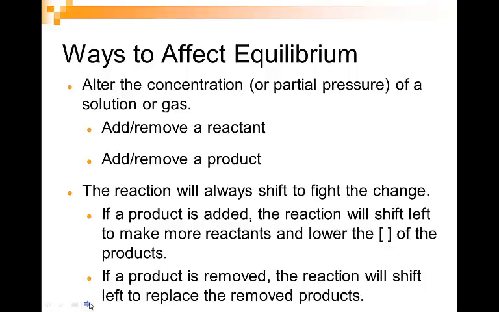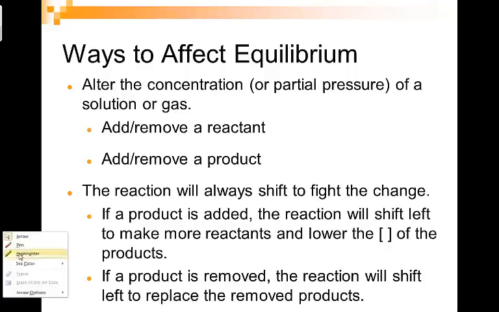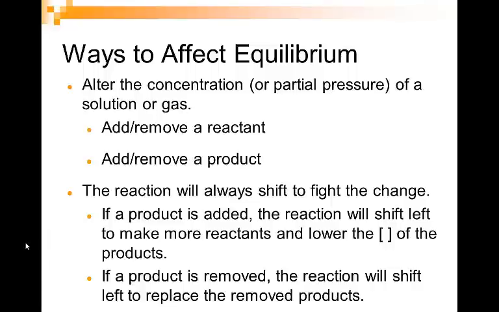Let's take a look at the first thing we can do to disturb equilibrium. The first and probably easiest disturbance to equilibrium to predict is going to be to add or remove a reactant and to add or remove a product. I like to think of this as an actual teeter-totter, where we've got reactants on this side and products on this side, and we have established some sort of equilibrium. I drew the two objects as equal there. They don't necessarily have to be, because we saw again with the milk jug demo that they can be different amounts of reactants or products. The point is we are balanced right now.